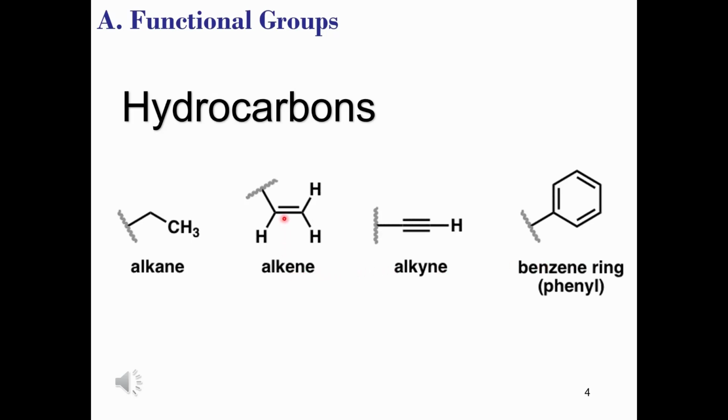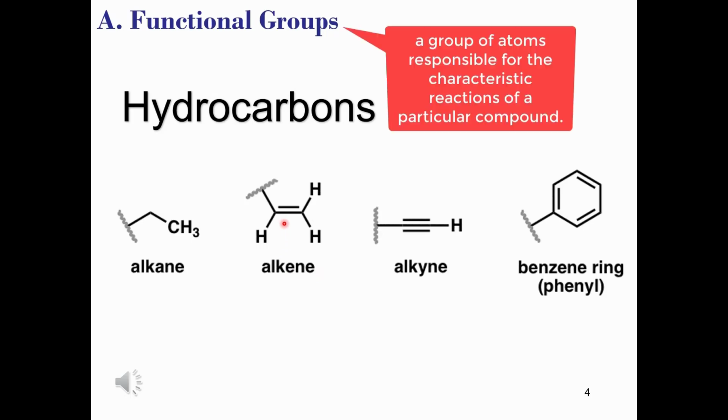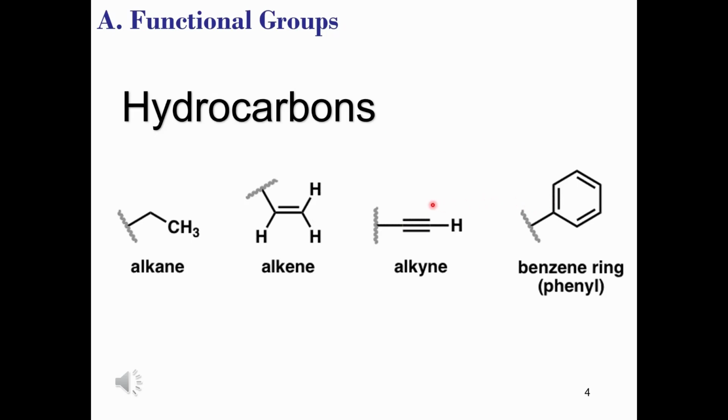But what is a functional group? Well, in organic chemistry, functional groups are specific substituents or moieties, just a fancy way of saying a group of atoms that are bonded together within a molecule that may be responsible for the characteristic chemical reactions of those molecules. So the same functional group will undergo the same or similar chemical reactions regardless of the size of the molecule that it is part of.